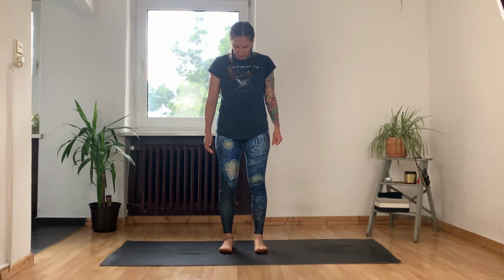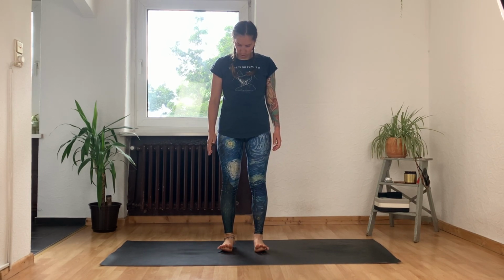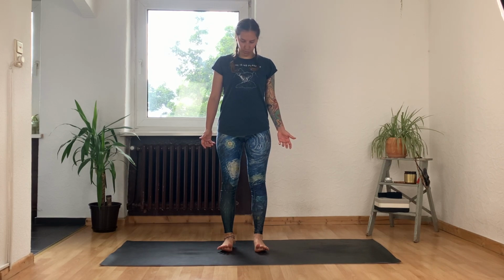And then lift all 5 toes of each foot off of the mat and spread your toes really wide. So you hear yogis talking about this yogi toe spread a lot. Spread your toes wide like you are in fact having a pedicure. And then just let your toes stay off the mat and flex like this for a while. Notice how that makes you feel.